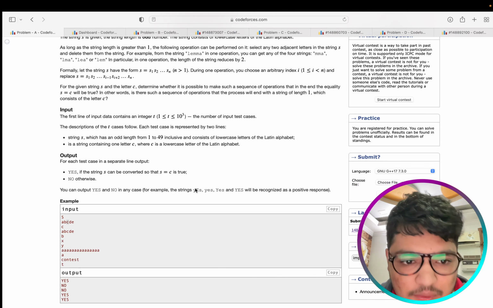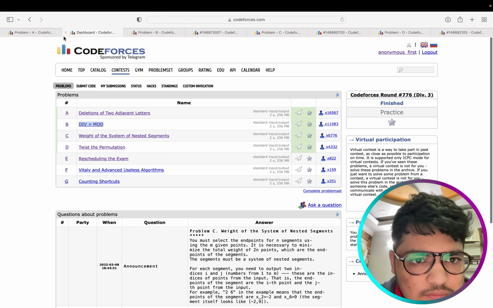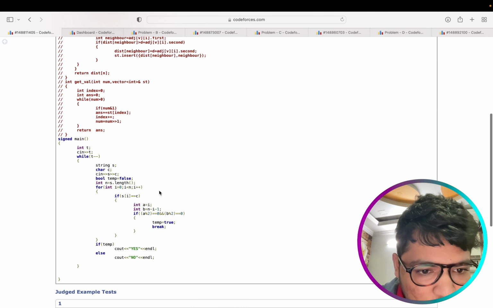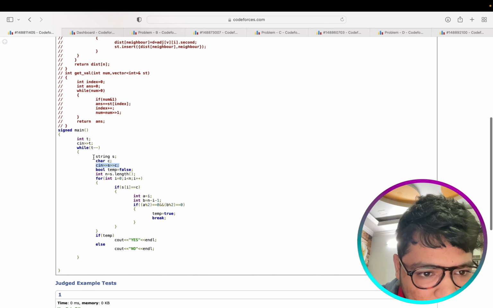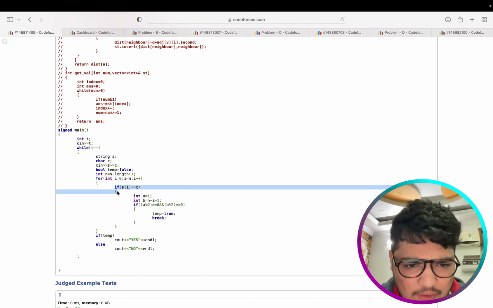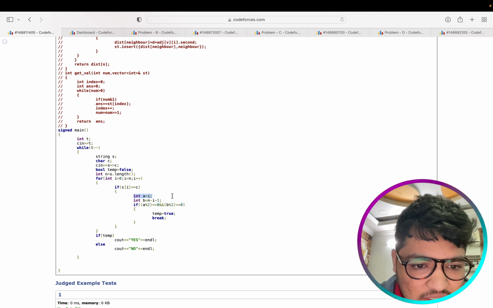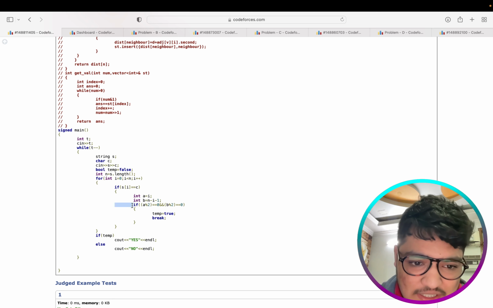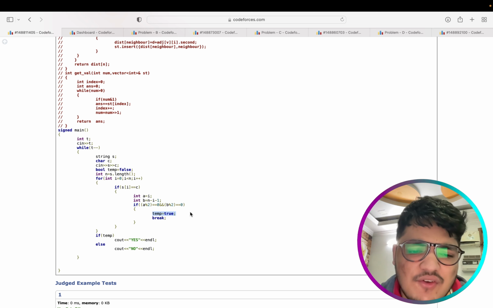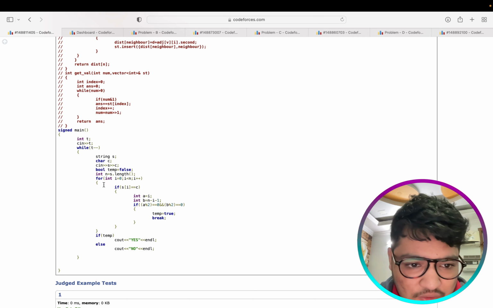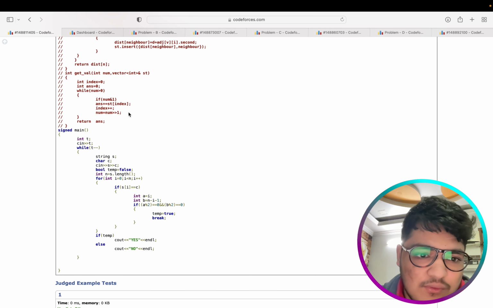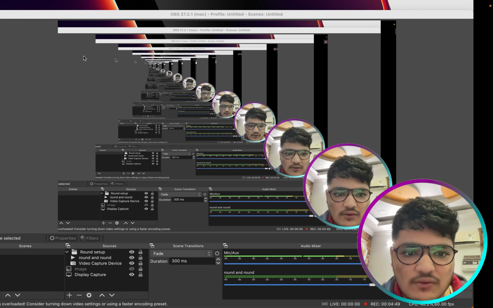So let me show you the code. So first I am taking this string S and this character C. Then I am checking if the particular character is equal to C. Then I will check how many characters are to the left and how many characters are to the right. I'll check both of them are even count or not. If it's even, then I am making this temp as true and breaking out of this loop. If temp is true, then I'll print out yes, otherwise it's no. So this is what you have to do in this question A.